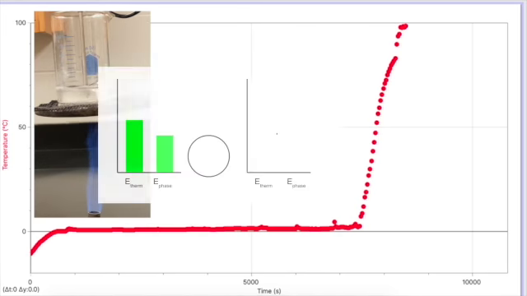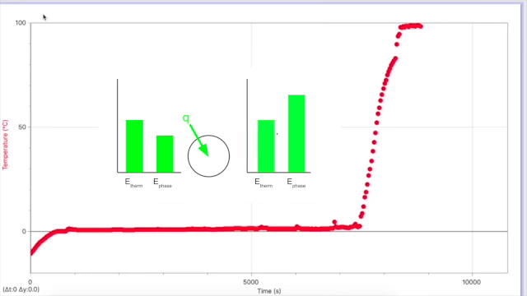And now as we reach 100 degrees, we're at the boiling point of water. This is another phase change. So as we add energy through heating from the burner, the temperature is again continuing not to rise. And it's going to settle in at 100, and it would stay there for a really long time. We're going to stop filming at this point. So the energy is being added, it's increasing E phase as the water boils, but the temperature is staying the same, and so we see E therm stuck where it is because the temperature stays at 100 degrees C.